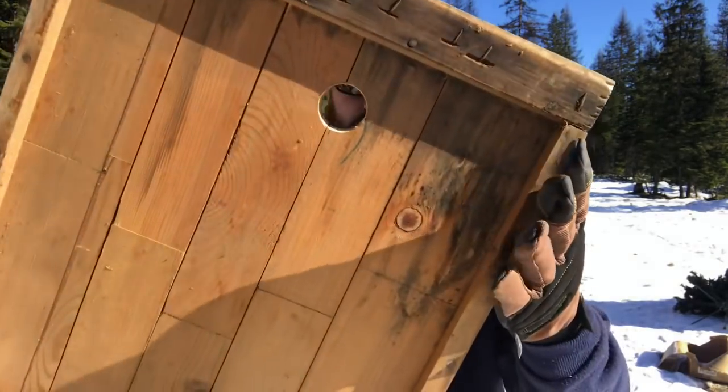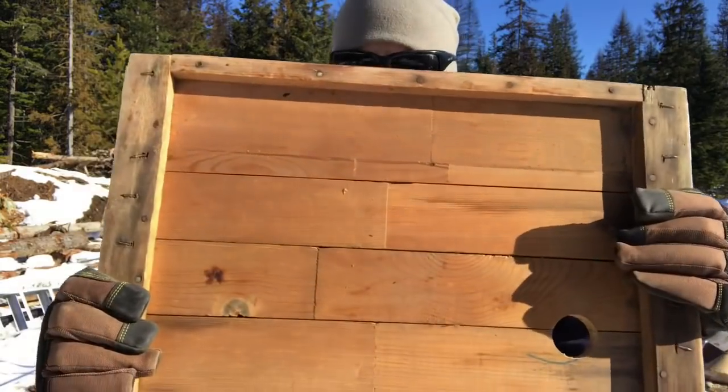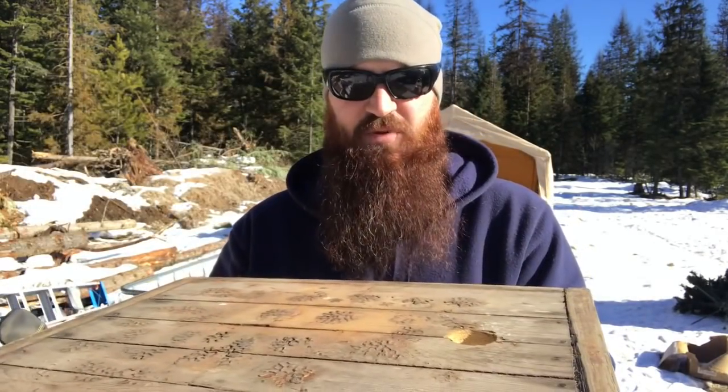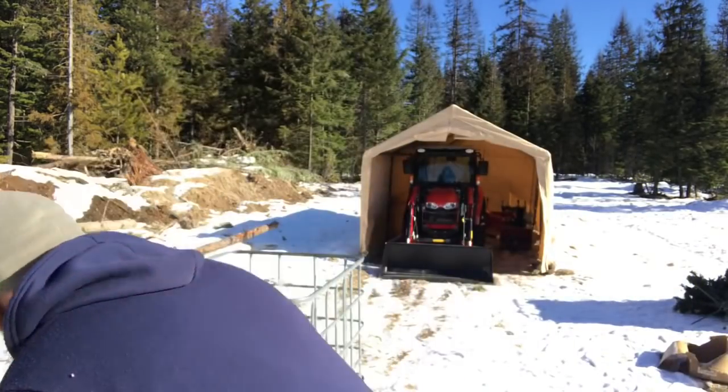And then same here, another homemade one. Got a hole in the top for the bees to be able to kind of go up in. And this one's pretty cool, actually. You can see the way all the wood sort of joined together. Obviously they used just some scrap pieces laying around the shop, but someone took the time to build it. Did a pretty good job. So beat up and old, but this is very useful because it shuts the bees off from being able to glue the lid down. So a very important piece to your hive. So it's nice to get an extra one.